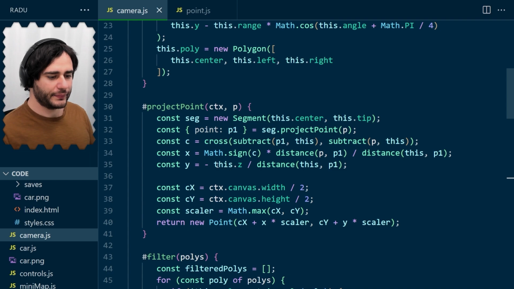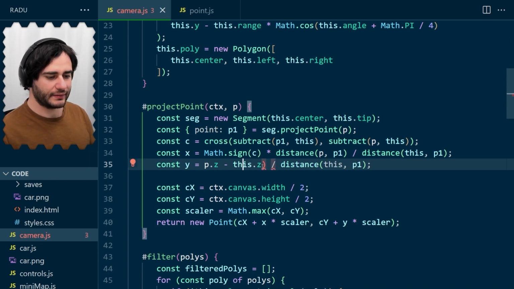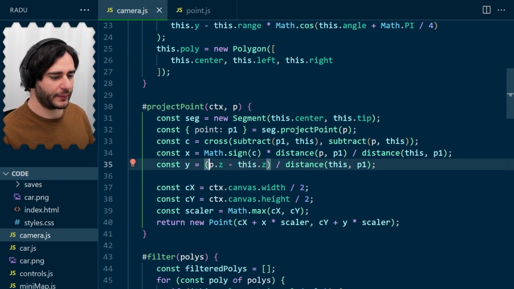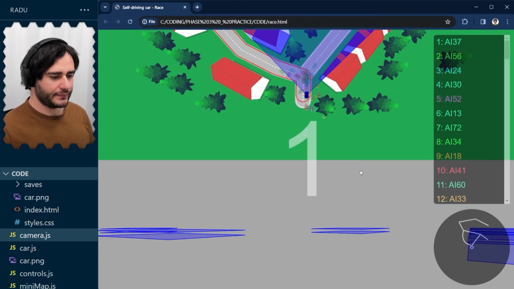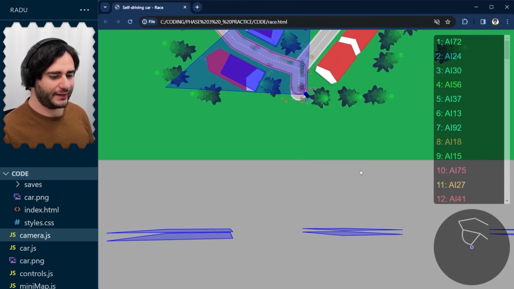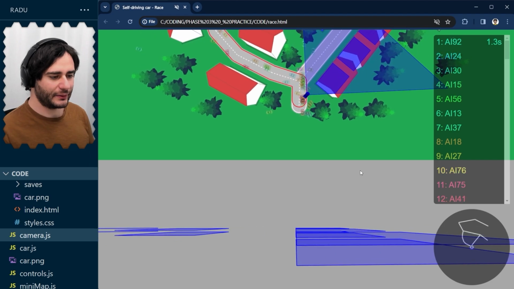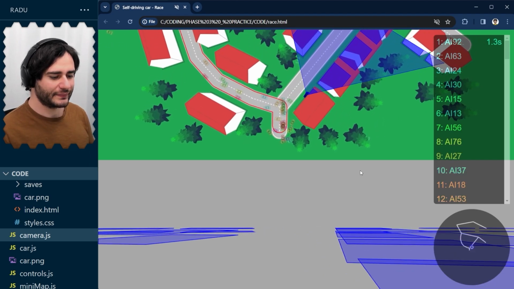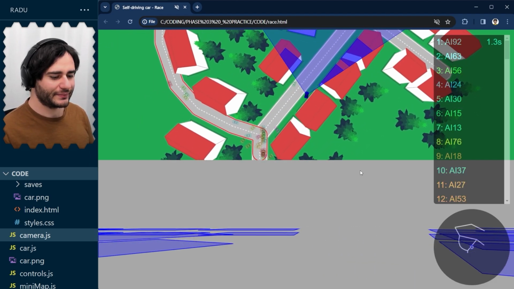So here we need to say p.z minus this.z, and this needs to be in parentheses. It's very important. So the difference on z here is what we are going to use. Now save, refresh, and each building looks kind of like a sandwich.